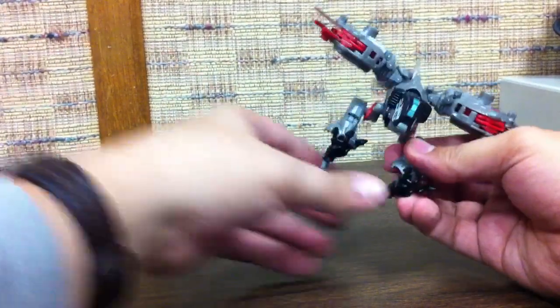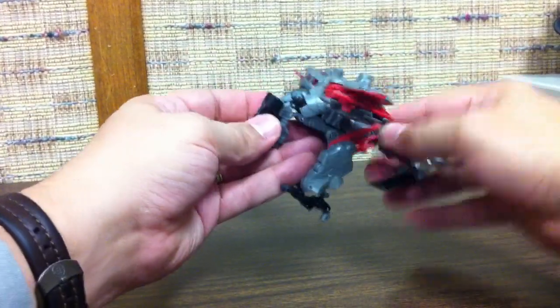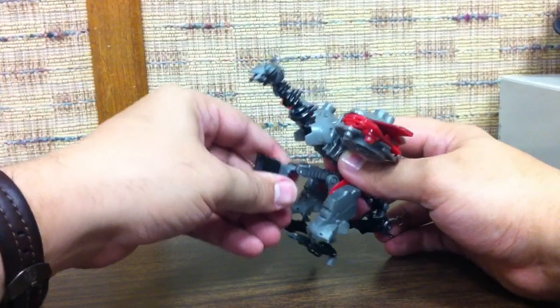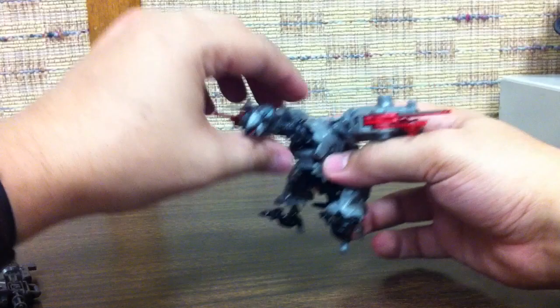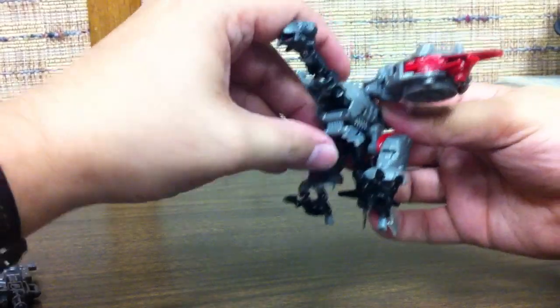But yeah, flip the feet down. And then you want to flip this forward, lift this whole body up, and then extend this whole neck out. And then flip this piece under like that, all the way up into the body, close that again. Oh, there's also a MechTech port there underneath his cockpit I forgot to show off. That comes down like that and plugs in right there.